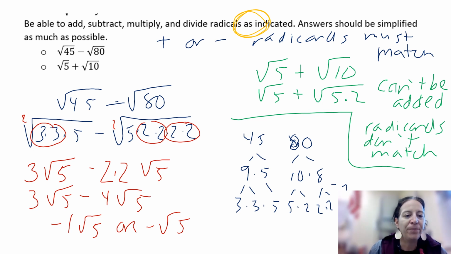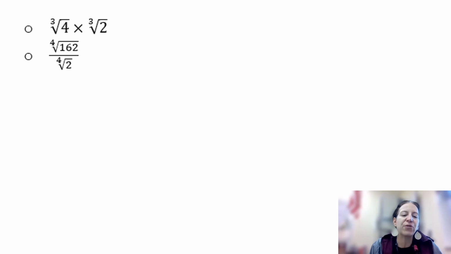All right, moving on. So we have a multiplication problem here, and the multiplication is with cube roots, and that's kind of getting at the idea that whatever you can do with square roots, you can also do with cube roots, fourth roots, and so forth. So math is consistent. Once you know how the properties work, you can apply them across the board.